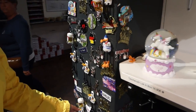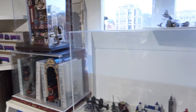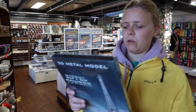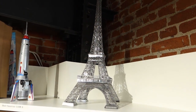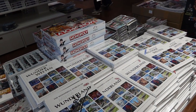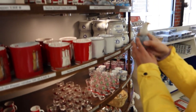Look at all the Hamburg merchandise — there's a Miniature Wonderland Monopoly set for 34 euros, that's cool. There are different models you can buy: coaches, cruise ships, cars in lots of different scales. There are books about the place also available in English, which is great for international visitors — and they clearly do get a lot of international visitors as we saw from that screen at the start.